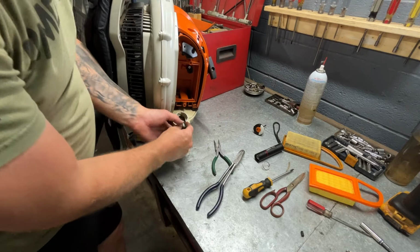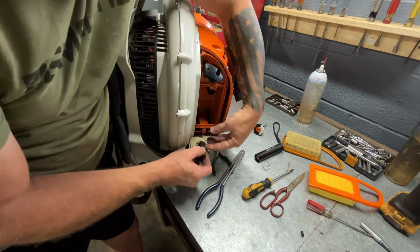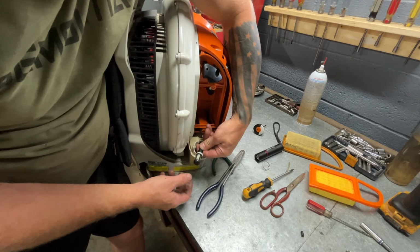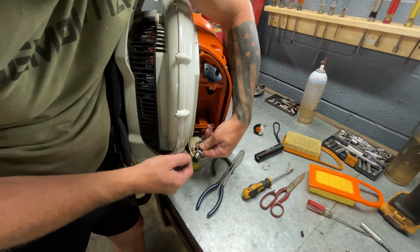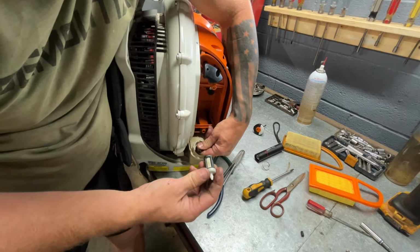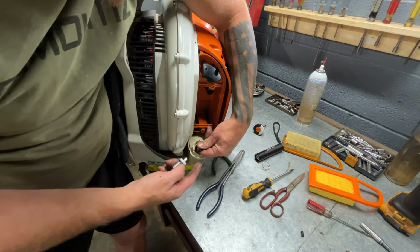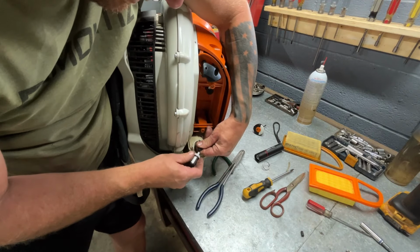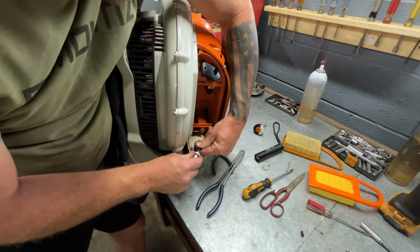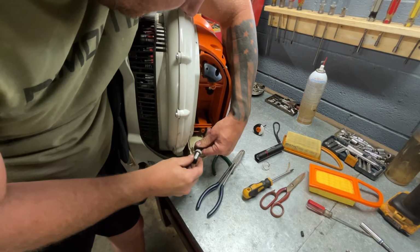All right, y'all still see this? All right, what I do is I pull a little bit of gas line out and I hold this. And you hold it tight, because when you pull your gas filter off, and that gas filter is dirty, it'll want to go back up in there, and then it's hard as crap to get it back out. Okay, get that snapped back in.